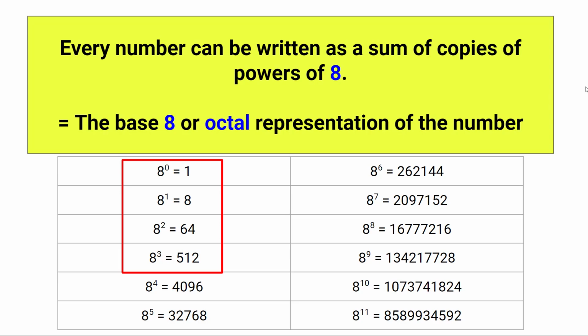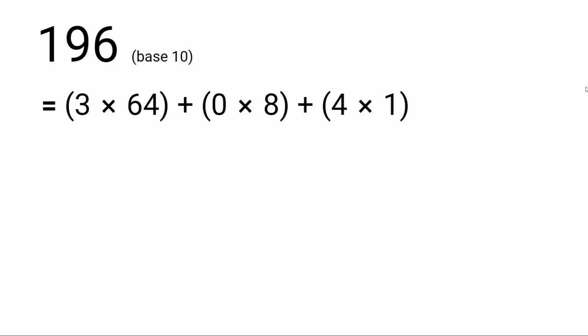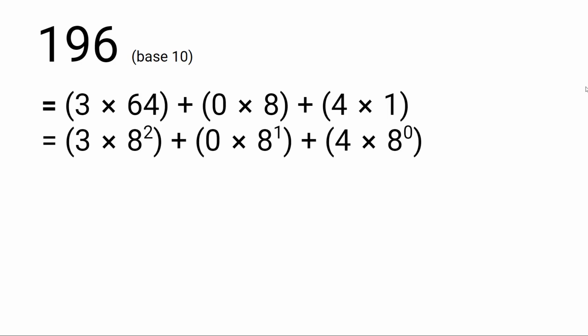In the last video, we practiced with converting an integer from decimal to binary and vice versa. Let's do the same thing now with octal. Look at the integer 196. This is in decimal form. It can't be an octal because the digit 9 does not exist in octal. We can write 196 as 3 times 64 plus 0 times 8 plus 4 times 1. Remember, we're using powers of 8 here, and because of that, we can use the digits 0 through 7. We're not restricted to just 0 or 1.